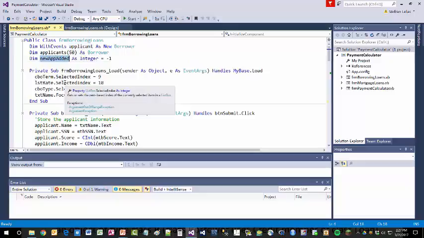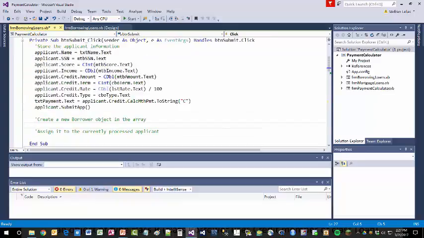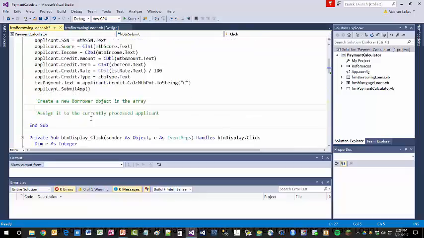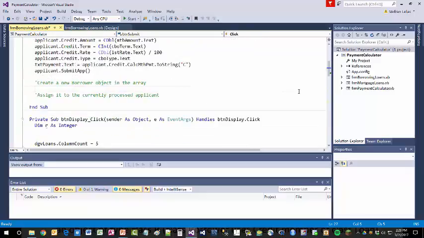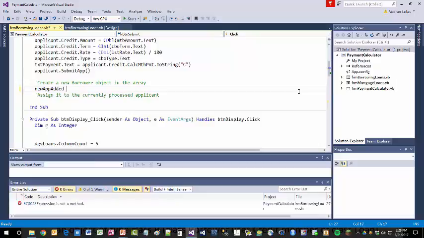And then the new app added is a counter of how many applicants we add, and we start with -1. And once all the data is in and the app is submitted, then we are ready to increase the number of applicants from -1 to 0.